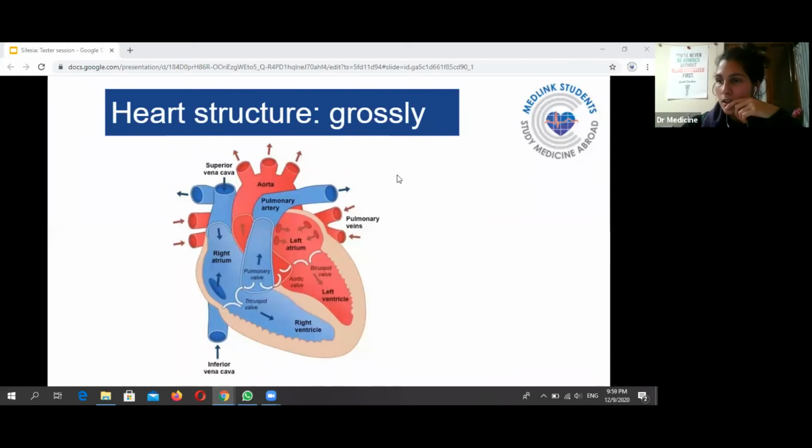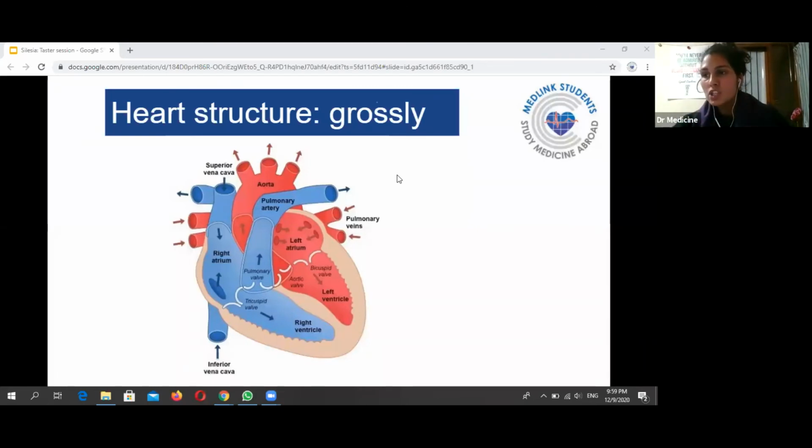And these are referred to as the atrioventricular valves, which are located between the atria and the ventricles. Okay. And then the bicuspid valve is also referred to, I think Federico said, as the mitral valve as well. Then we have the semilunar valves. Okay, do you know where the semilunar valves are located?